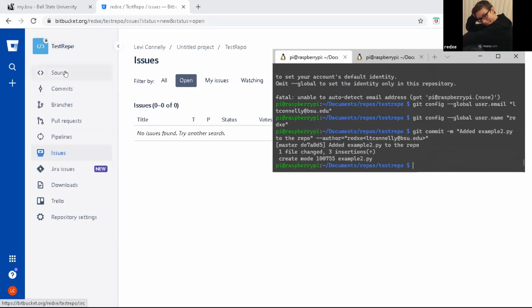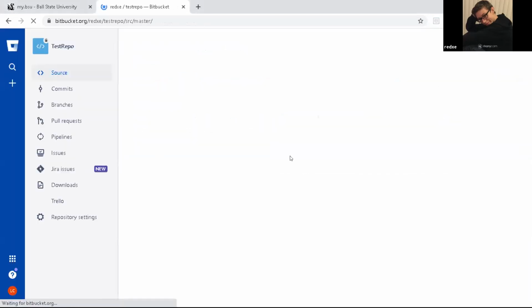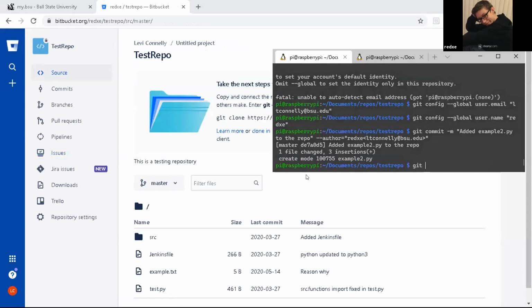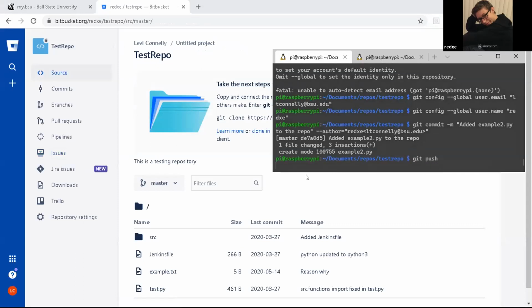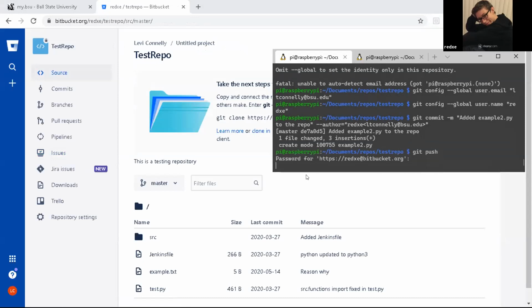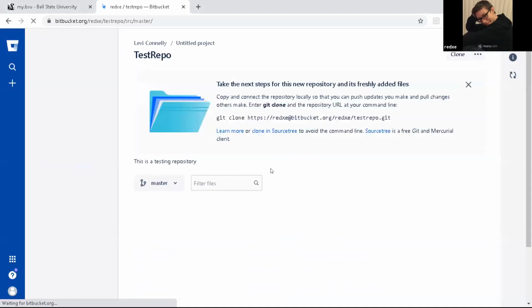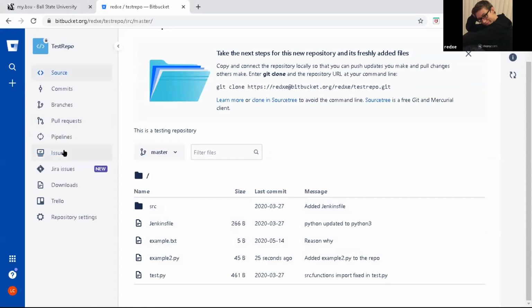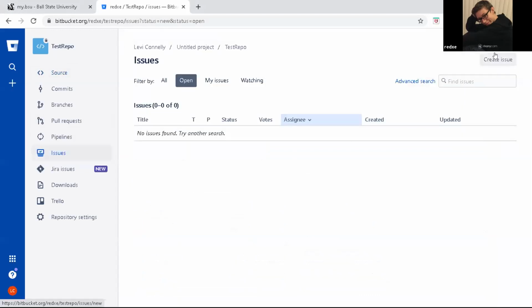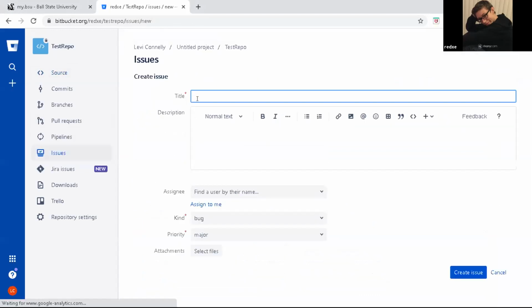So now if we look at source code here, after I push it, push. Now we should see an example 2 in there. Awesome. So we're going to go ahead and make an issue real quick, create an issue: Syntactical error in example 2.